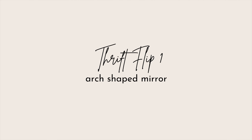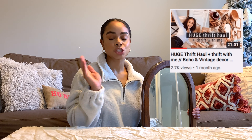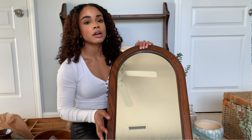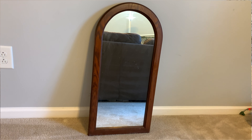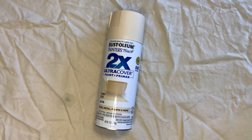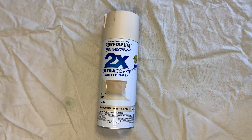You've already seen all of these items in my last thrift shop-with-me video. I got this beautiful arch mirror — I actually didn't get this thrift shopping, I got it off Facebook Marketplace. Target had this arched mirror from the Opal House collection in cream with a gold trim, and I really wanted it but it sold out so quickly. When I saw this one I thought it would be perfect to give it that same look. I picked up this spray paint in ivory silk satin color.